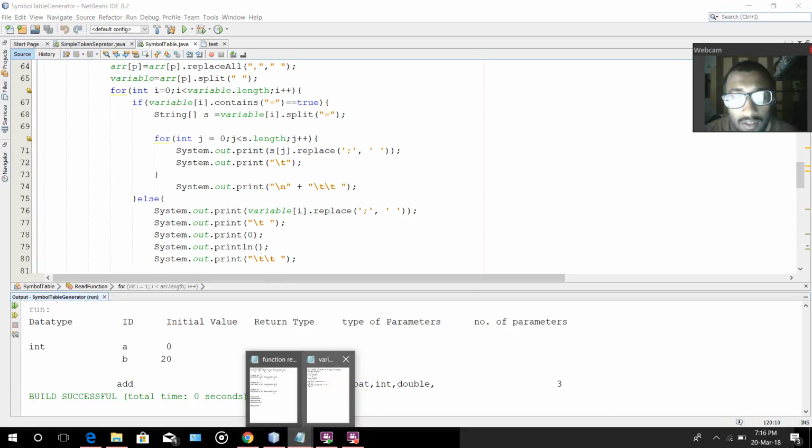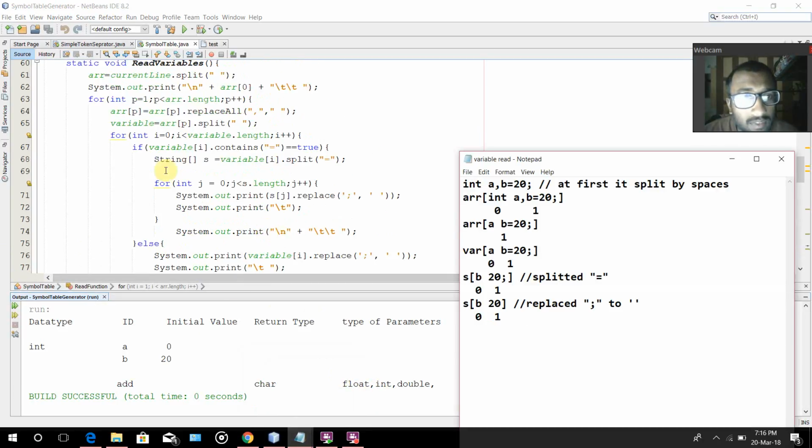Then after that my pointer increments to 1. Now for i equal to 1, I check whether 1 is less than or equal to 2. Yes, so it will go inside the if condition. Then it will check whether equal to is there. Yes, equal to is there.